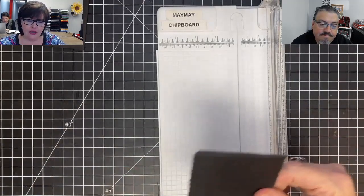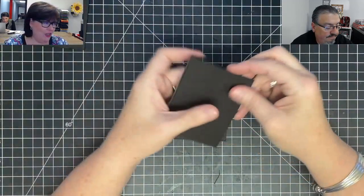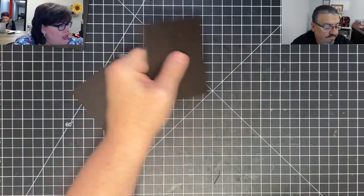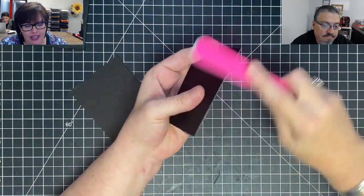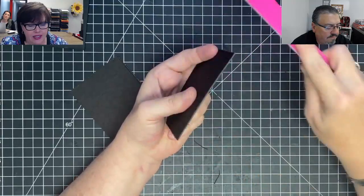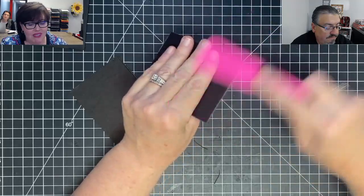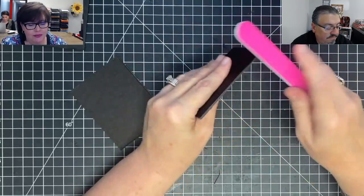Well, look at there. I got those just right. All right, I'm going to trim these down a little bit. Another thing you can do is you can take a nail file, if you've got rough edges on your chipboard, and hit it with a nail file. And some people can't handle it. I can handle this. I can't handle it on metal.